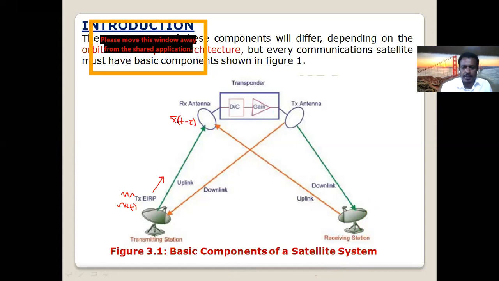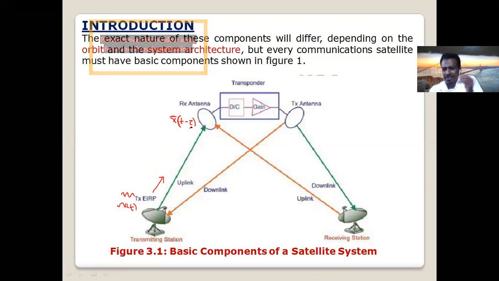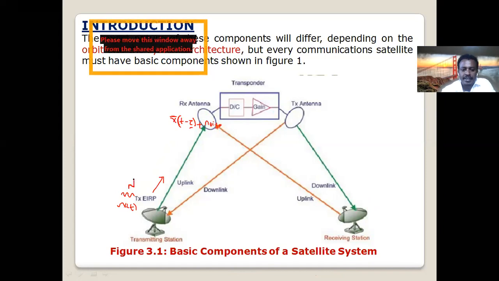Another one: the signal is delayed by some amount. Here is X of t. What reaches here is delayed by some factor, tau, which causes phase shifts. In addition to this, there is another signal, noise, right? Different types of noise. So when you send a signal, what reaches the satellite is a very distorted, very weak signal, distorted by noise. Attenuation is very high. There is a phase shift due to the time delay.